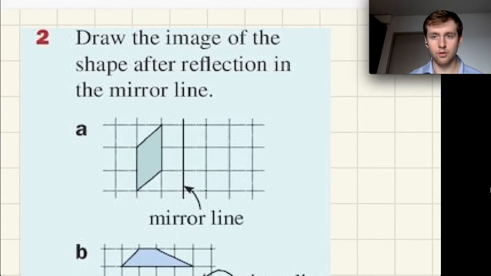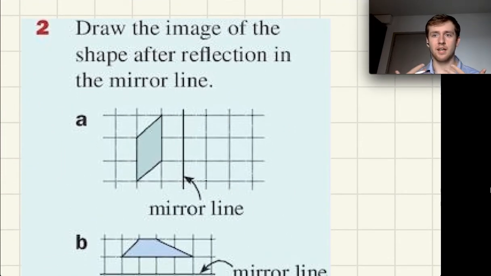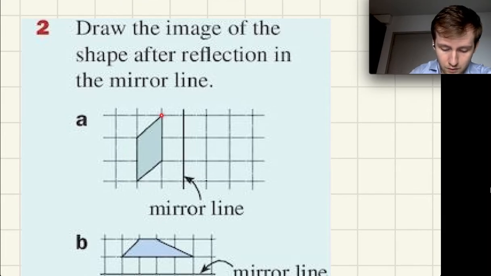So how do we do this? The reflection has to be, again, a perfect copy of the shape, but the direction is going to be changed, just like my hands here. They're a reflection of each other, kind of. So let's figure this out. The property of reflection is about the distance from the point. Let's name the points A, B, C, D.